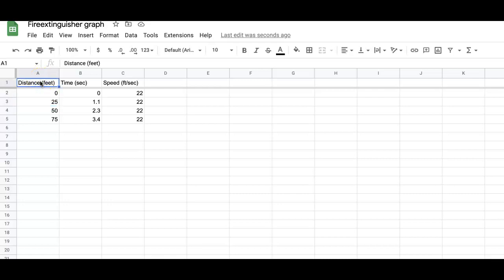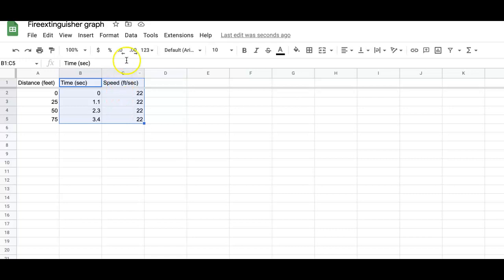So here's the thing. You need to highlight all the data that you want to graph. And in this case, I am going to just graph the speed and time. That's all I want to graph. And so I need to highlight this data. You can highlight data by clicking on one corner of the data that you want to use. So I'm clicking on the time seconds cell here, and I'm going to hold the shift button down and click on the opposite corner, and that'll highlight all of the data that I want to use for our graph.